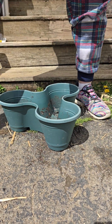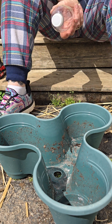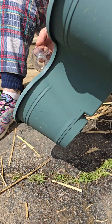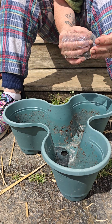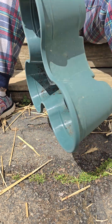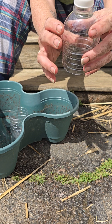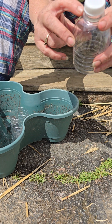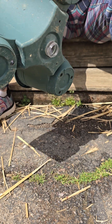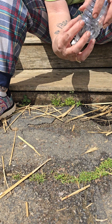Now we're going to take this handy dandy bottle. I take the lid off of it and I'm going to jab it in this hole so that it comes out the other end. Here's how it's going to look — there it is inside. I put it all the way up to the neck right here, so this whole part pops out all the way to the neck so it's nice and tight and flush. That way it doesn't leak.